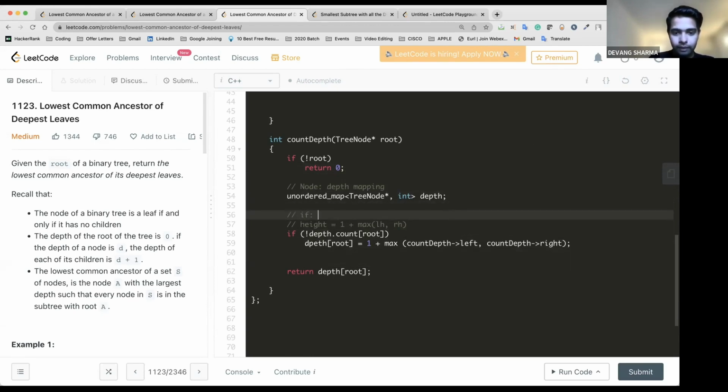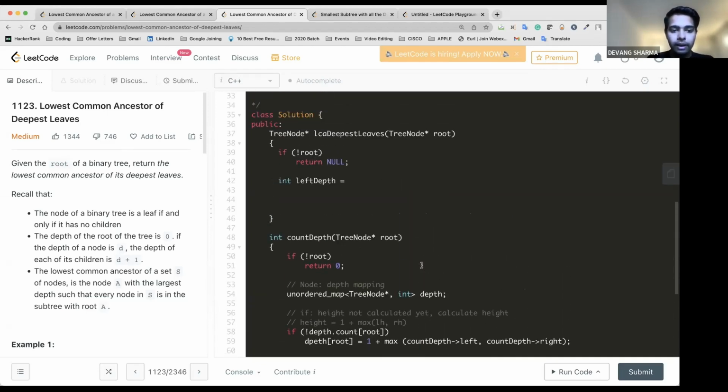If the height is not calculated, then you are calculating the height. Else, if already calculated, you return by default. Okay, return depth of root, this part.